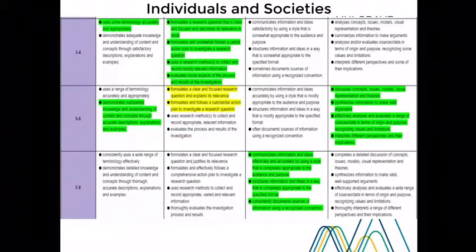So when your son or daughter is getting feedback on their work, the teachers are making comments within these descriptors. Most courses will also have task-specific rubrics, so you might see your son or daughter come home with an assignment that has a fifth column, and that's what we call a task-specific rubric, and that just gives them more details about that task. These are the official overall rubric that they get assessed on for in the course.